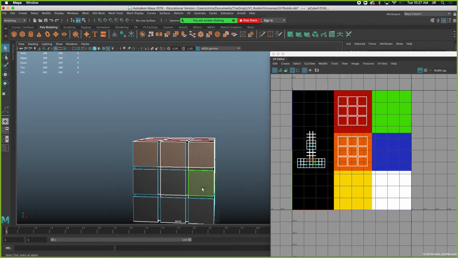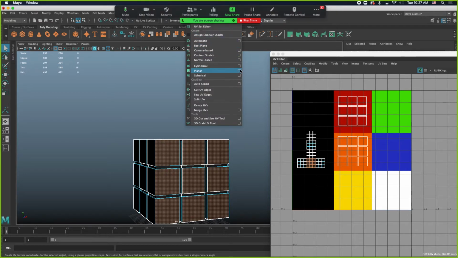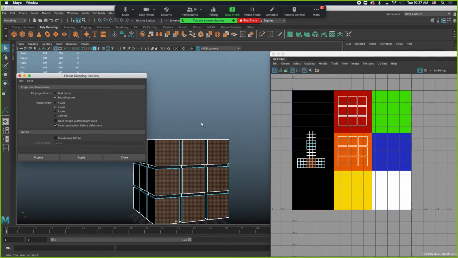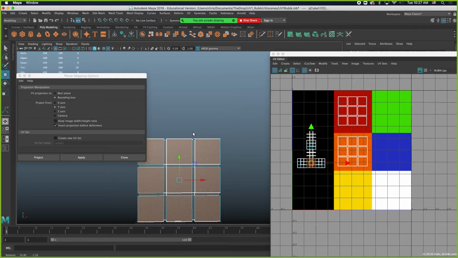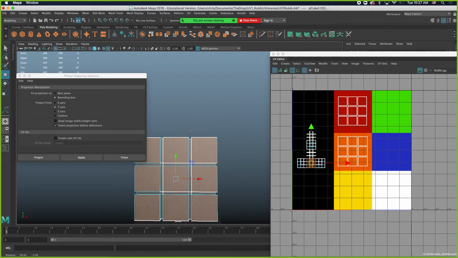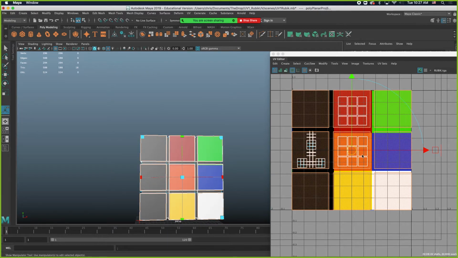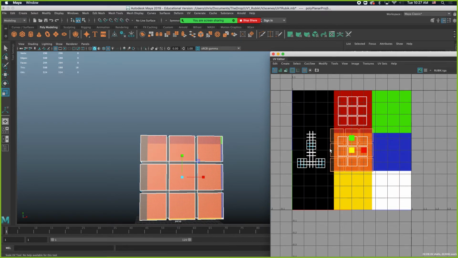Okay, so moving along. We're going to grab these 9 faces here. Again, go to my planar options. And looking at our move tool, we'll just remind ourselves not Y, not X, Z, because I'm looking right at it, project. And again, you just got to scale these shells down and fit them within a single color.